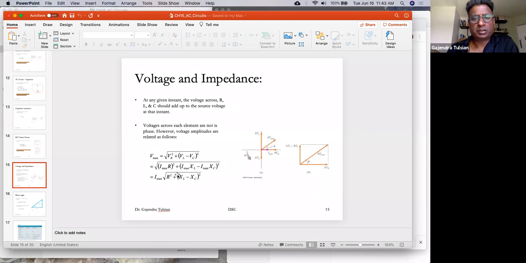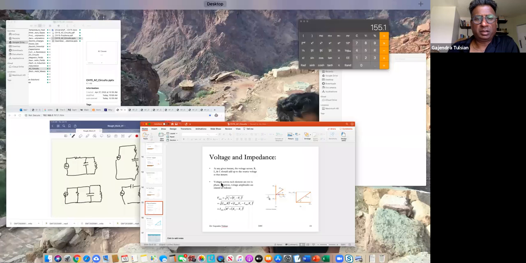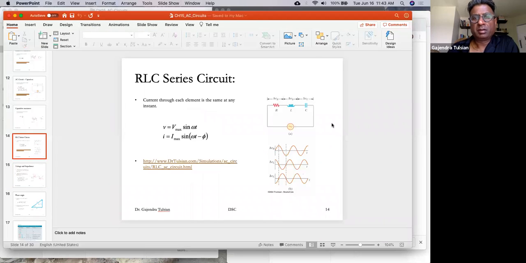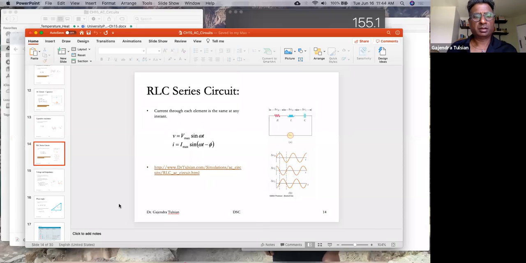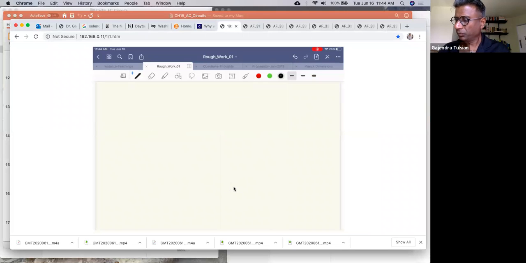All right. So using Kirchhoff's rules, you can set up a differential equation for this circuit. Now it turns out it'll be a second order differential equation. And you could solve that, but an easier way to solve it would be... so let me actually set up the differential equation for you guys.